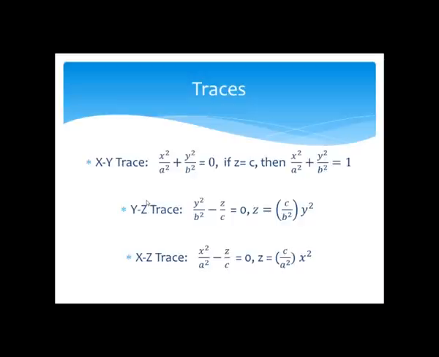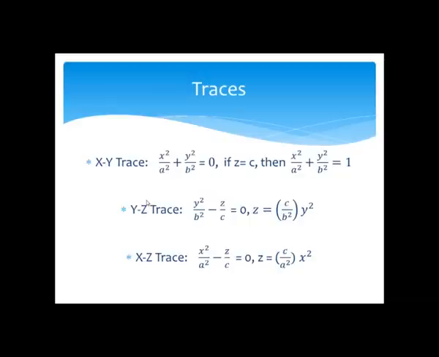So to find the xy trace, or the yz trace, or the xz trace, we by default would assume that the other constant is 0. But sometimes that's not the case. For example, for this graph, if we equate z to 0 for the xy trace, we find that x is equal to 0 and y is equal to 0. This would give us just a point, which wouldn't help much, as it's not going to tell us what it's going to look like at the width.